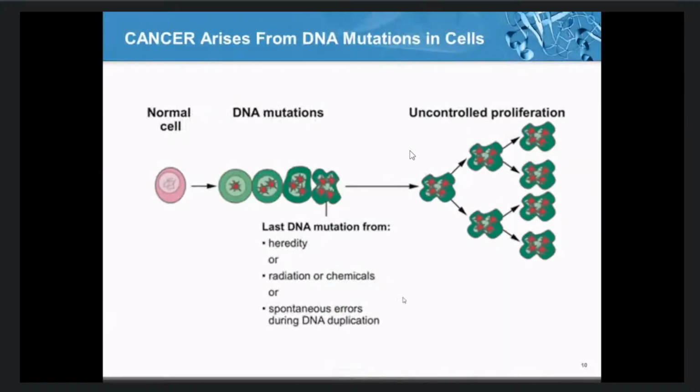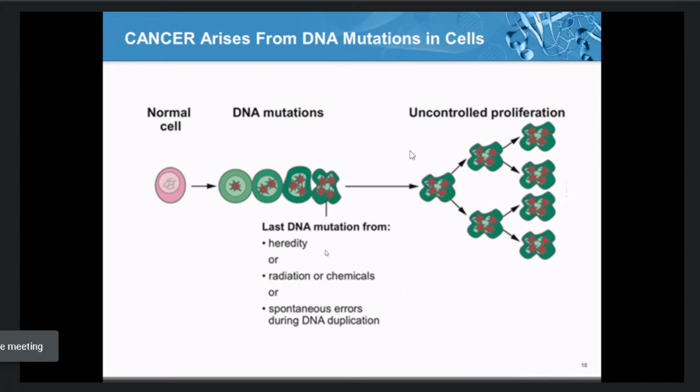But if you talk about how a mutation happens from a normal cell, it can be hereditary, or due to radiation, chemicals, or spontaneous errors during DNA duplication during development. Mostly it is because of hereditary factors at first. We have two kinds of mutations. We added radiation here as well, because this is when we use experimental X-ray, or infrared for the higher one, or ETBR, which is a kind of carcinogen that causes cancer. That's why we put it in the second group. Spontaneous errors during DNA duplication happen during metabolism or development of the fetus.